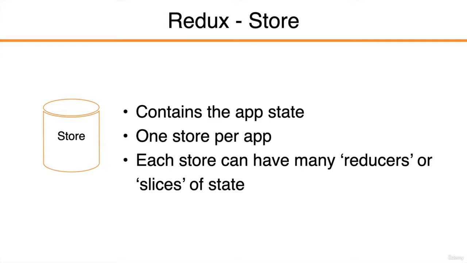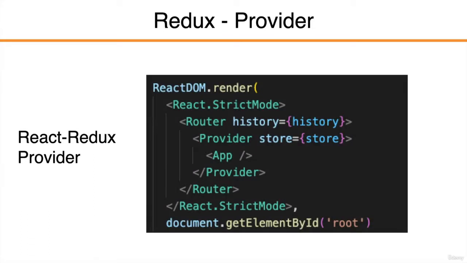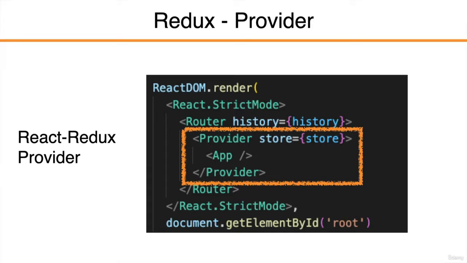Now, when we add Redux into our application, we're going to add a provider. We've already created our own provider in React context, and we use that provider to provide the state to our application. Redux does the same thing, but it's more powerful and it's more scalable. And whilst in a small app we could get away with using React context, when our app becomes more complicated, there's a time where we'll come to need something a bit more powerful like Redux. Now, I'm not saying our app is ever going to get to that stage where we need to use Redux, and we could use the React context for everything that we're doing in this application.